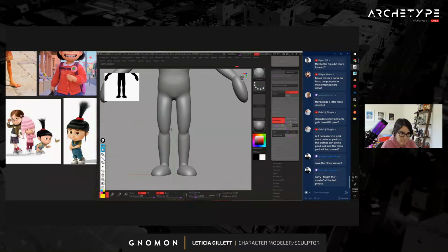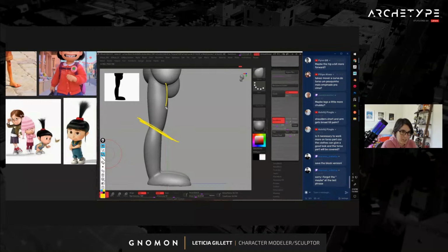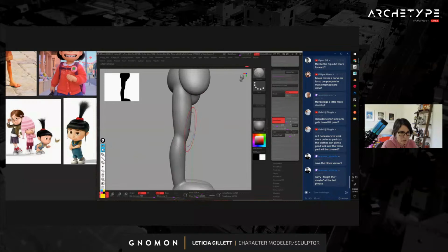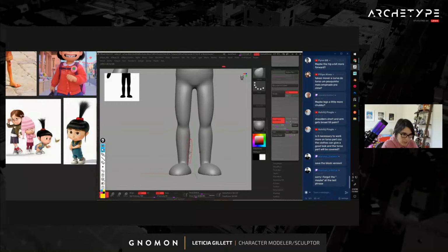Okay, smooth here. Remember, look at how cool this diagonal line is. This is so important because the muscle comes, and then we have the knee, and then we have the shape coming in like this. So it's very important to study anatomy so you can simplify it, right? If you don't know the basics of anatomy, you're going to simplify too much, make only tubes instead of having nuances of suggestions, which is where some of the Pixar cartoony stuff you see has more going on. So here you can see just a little suggestion going on.